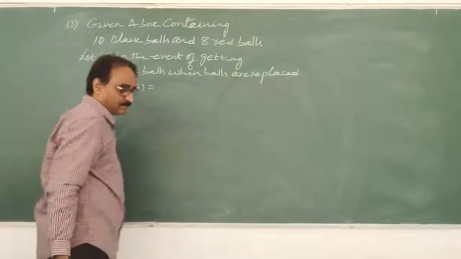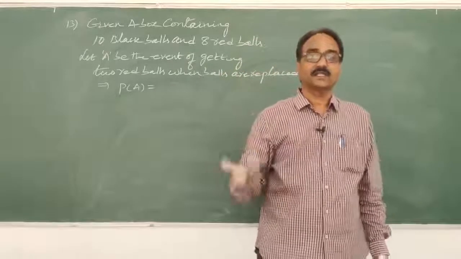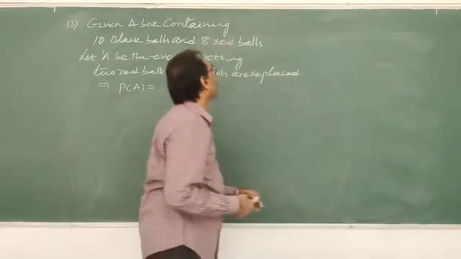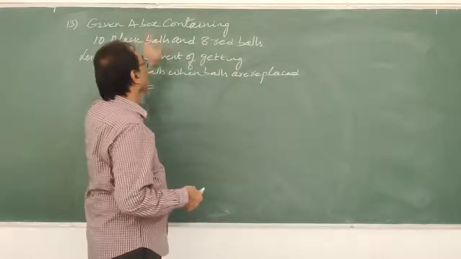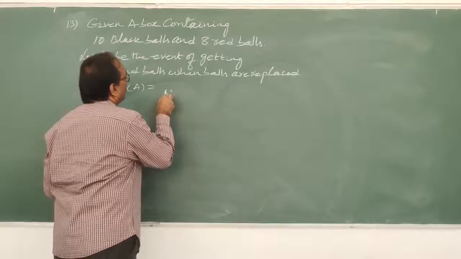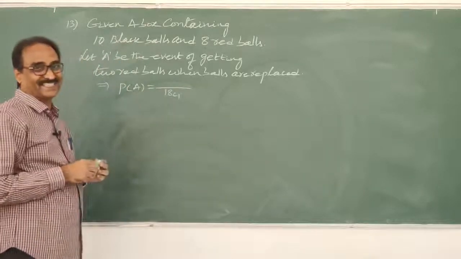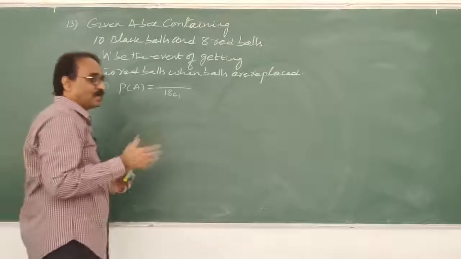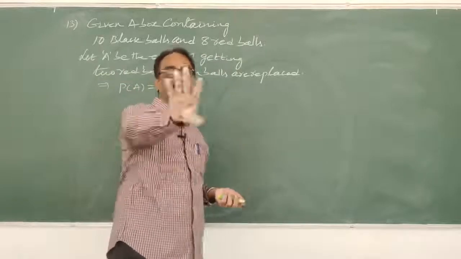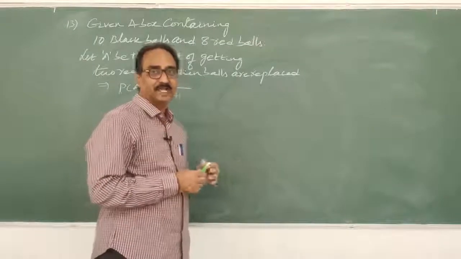Now, what is happening? He is drawing 2 balls, not at a time, one after the other from the box. First, he puts his hand in the box. How many balls are there in the box? 10 plus 8, 18 balls. So first of all, the chance of getting 1 ball from 18 is 18C1. That is N of S. N of S means total balls are 18. If I draw 1 ball, chances are 18C1. Any one of the 18 balls will come. That is called 18C1, nCr. Selection can be done in nCr. Okay.